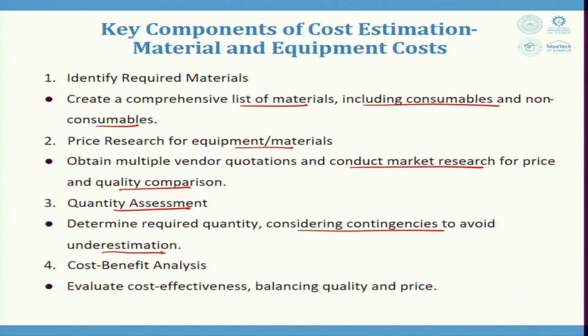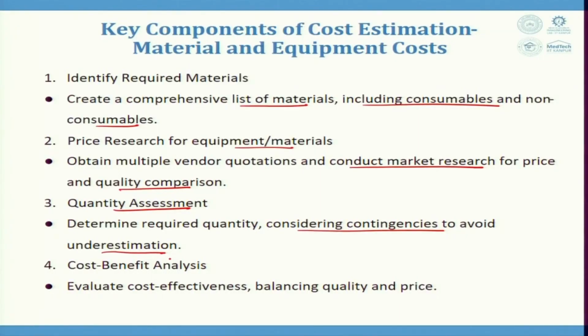Overestimation is also not allowed, because you would be spending more money than is required. If we have 10 computers purchased and only 6 of them are in operation, 4 computers are invested upon and this investment is going to waste, though the return on investment is there to be calculated for all the investment for the 10 computers that you have made. So overestimation and underestimation should both be avoided. Cost benefit analysis means evaluating the cost effectiveness and balancing the quality and price of the product.